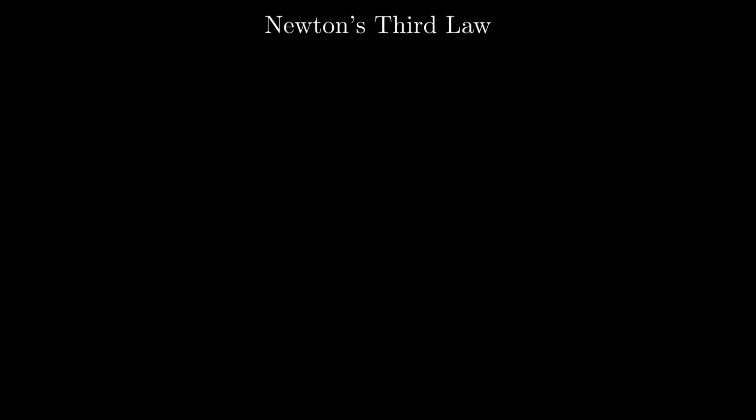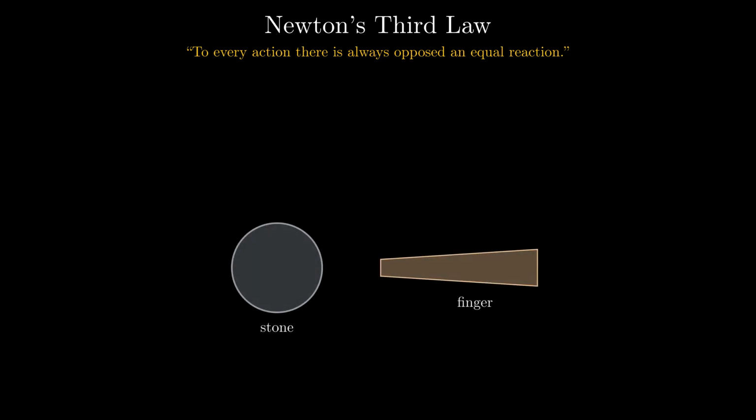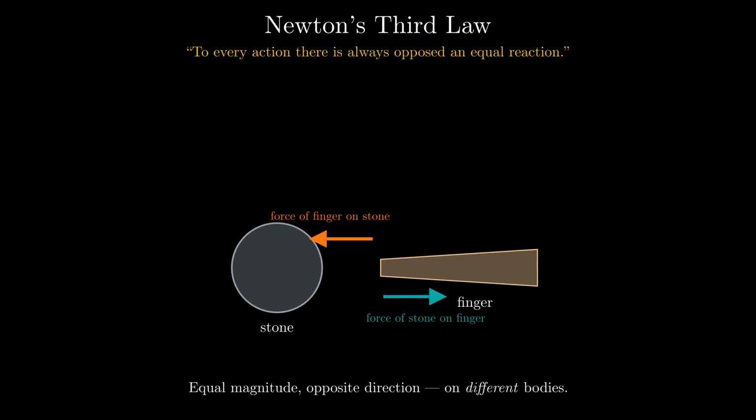Now the third law, the most surprising of the three. Newton's words: to every action there is always an equal and opposite reaction. The mutual actions of two bodies on each other are always equal and directed to contrary parts. Whatever draws or presses another is drawn or pressed just as hard by that other. Press a stone with your finger and your finger is pressed right back by the stone with the very same force. This is not a delayed response, and it is not usually obvious because the two forces act on two different bodies, but they are always there and always equal and always opposite.